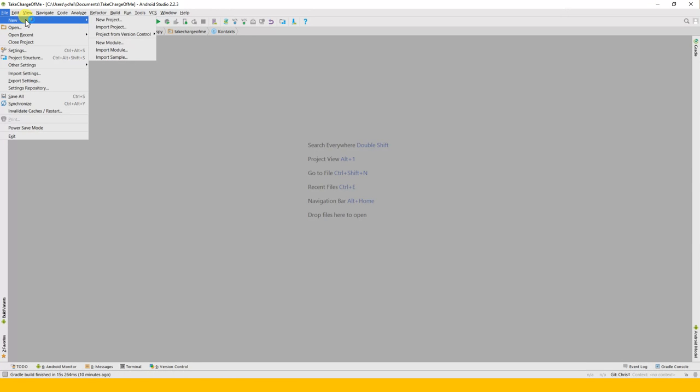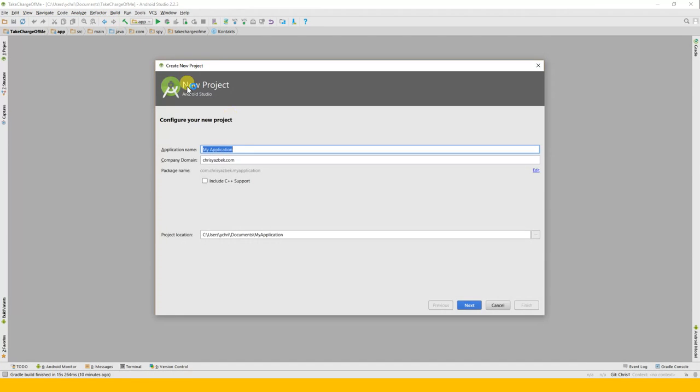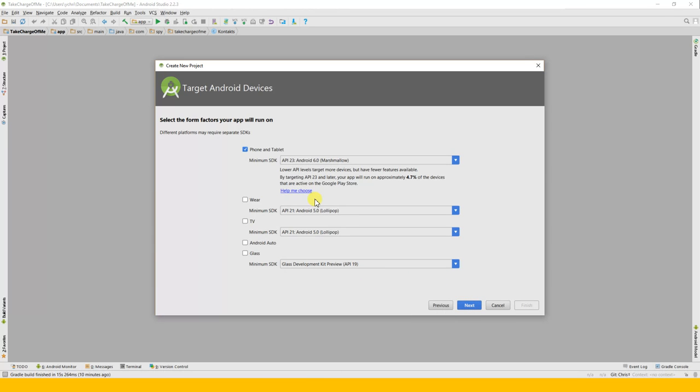Now, let me pull up Android Studio and let's make this basic Hello World app. So I go here, new project. I'm going to call it Hello World Android, and I'm going to do next. You get to choose depending on what you're developing for, but for the purpose of this class, we're doing a mobile app, so you come here.